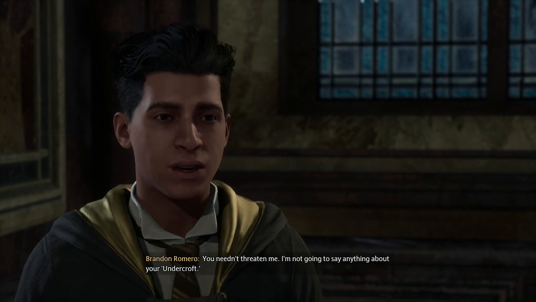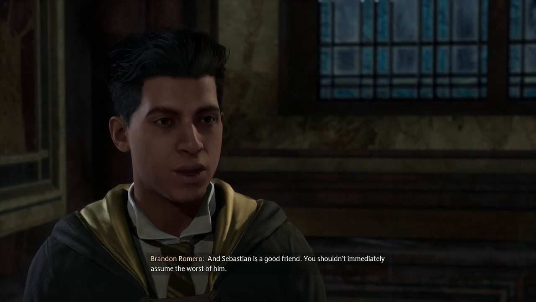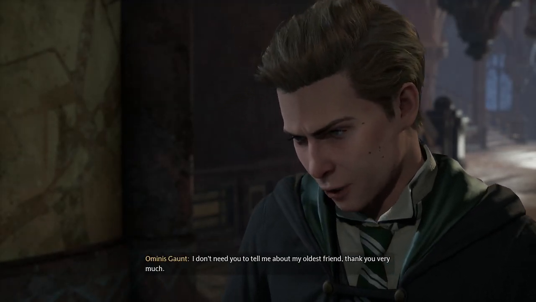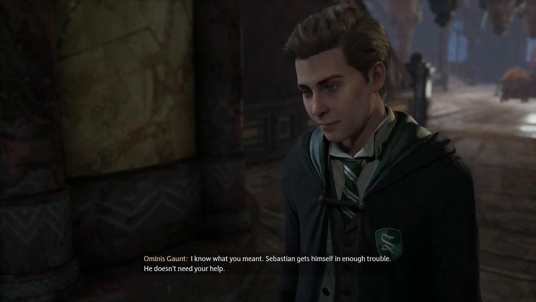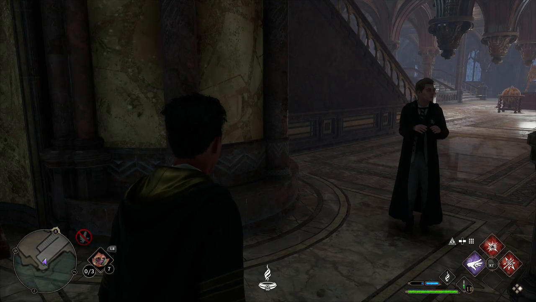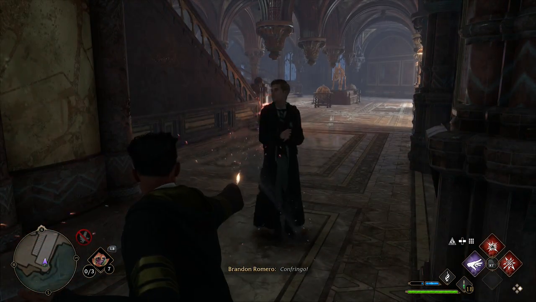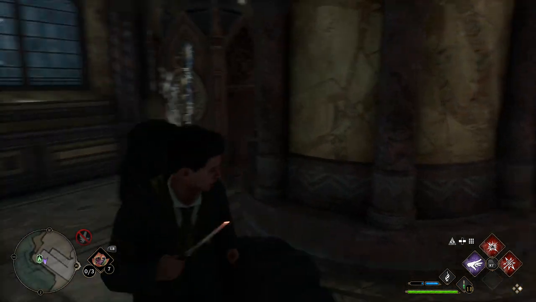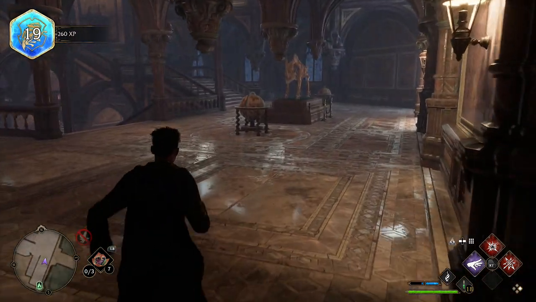Don't threaten me. I'm not going to say anything about your Undercroft. And Sebastian is a good friend. You shouldn't immediately assume the worst of him. I don't need you to tell me about my oldest friend. Thank you very much. Ominous, I just meant... I know what you meant. Sebastian gets himself in enough trouble. He doesn't need your help. Sebastian is going to get an earful about this. Confringo! I really wish I could destroy you. Don't talk to me like that.